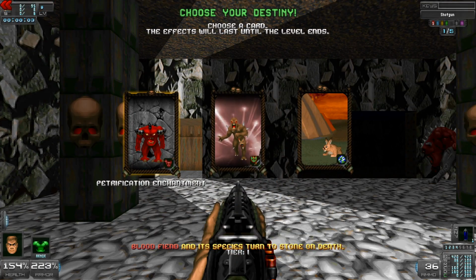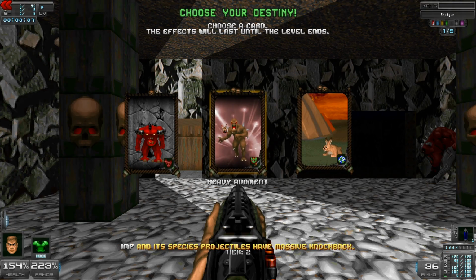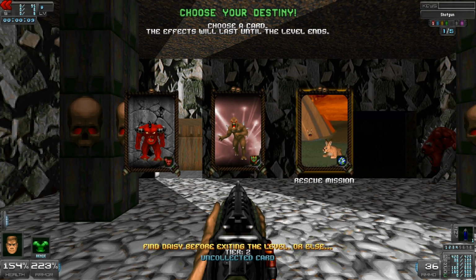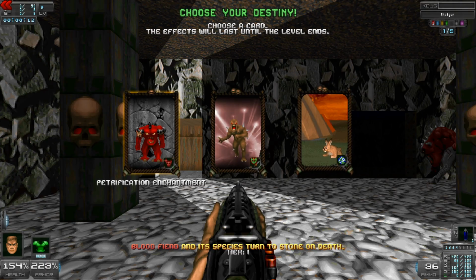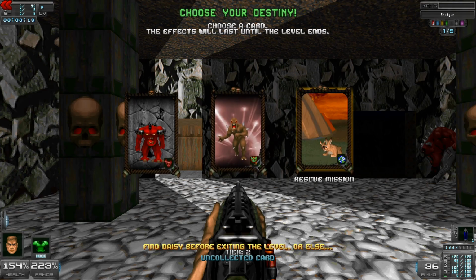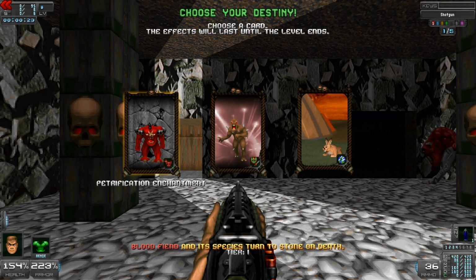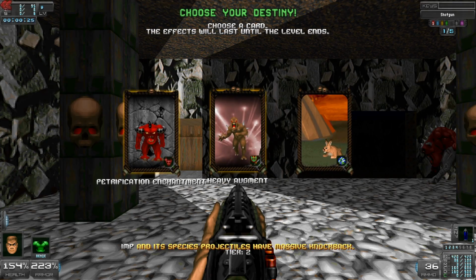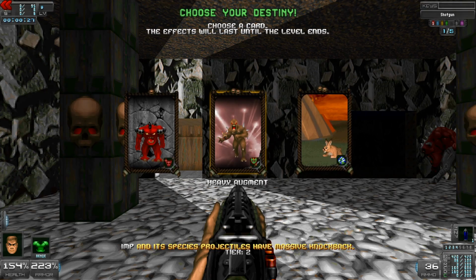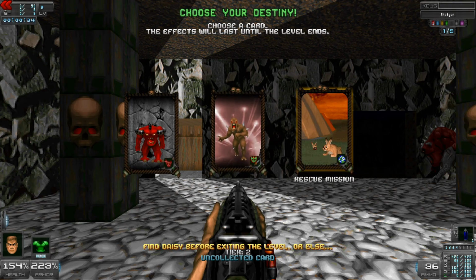Okay, once again, we choose our destiny, choose a card. The effects will last until the level ends. So we've got the petrification enchantment. We've got the heavy augment and we've got the rescue mission. One's a tier 1 card, the petrification enchantment. This one's a tier 2, and the other one's a tier 2 as well, as well as being uncollected by me. Anyway, petrification enchantment, blood fiend and its species turn to stone on death. Infinite species projectiles have massive knockback with heavy augment, and find Daisy before exiting the level or else.